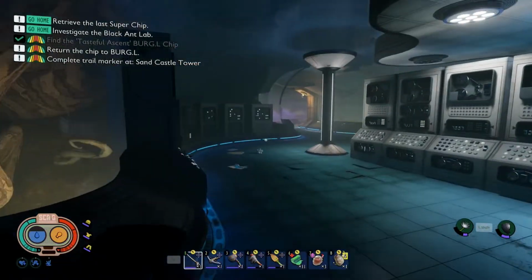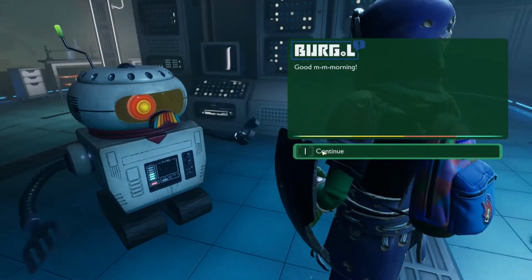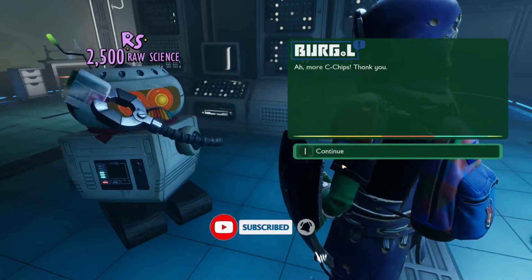Alright, here we are back at Burgle. I've slept the night and got everything out of the way, so let's see what he has to say for himself. Alright, we found another chipmate.